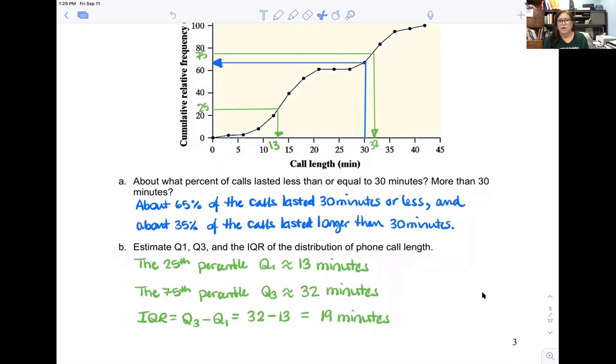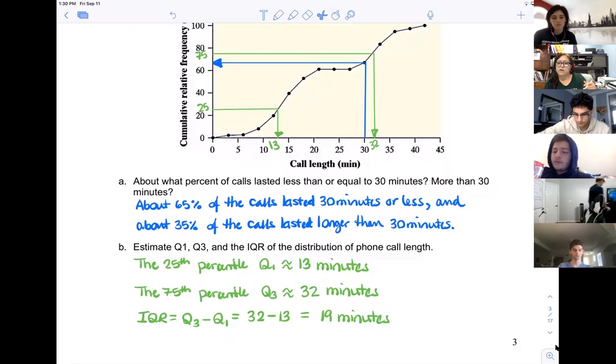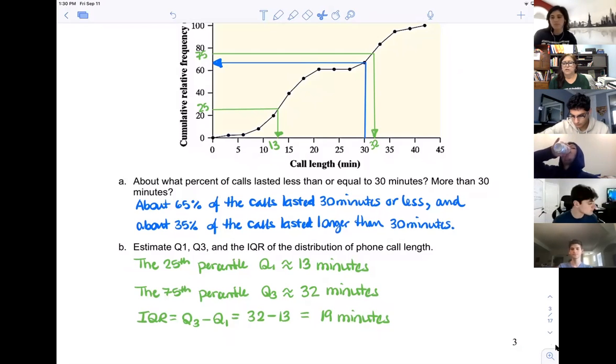Okay, overall, big picture, does anybody have any questions about what we've talked about here? Okay. Do we have to do the lines on the graph? When you say the lines, do you mean indicating where you started and where you ended up on the two axes? Yes. Yes, you do need to do that. This is a way of showing your work, a way of showing your thinking. Anything else?